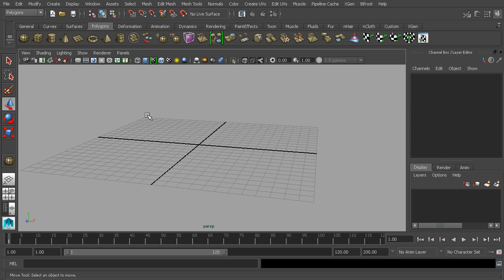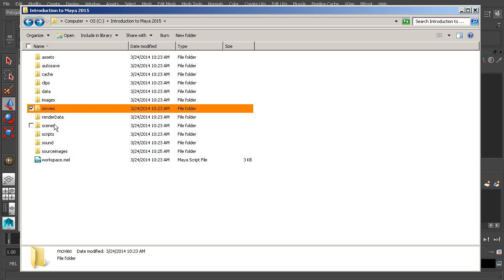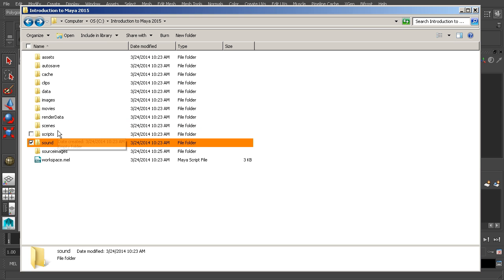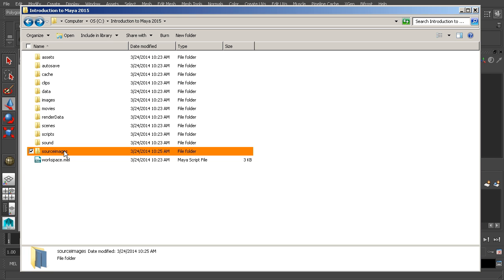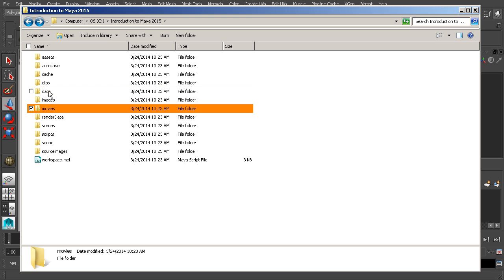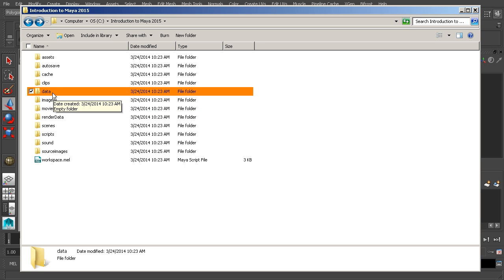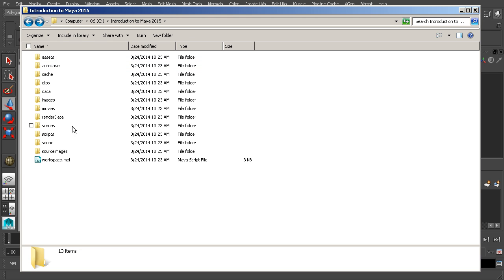So let's take a look at what this actually looks like as far as the folders go. In this case I'm just going to my C drive, so there's a top folder, and this is the name of the Maya project, and then it has all of these folders inside that contain different things that Maya is going to need. So our scene files, any images that we want to bring in, texture files and things like that, renders that we might do, movies, any OBJ files or any other data that we want to save out. So our autosave folder. So it's a collection, again, of all of these folders.